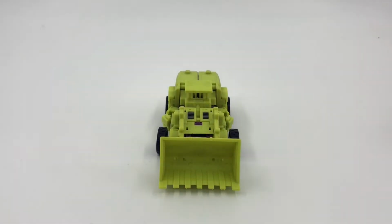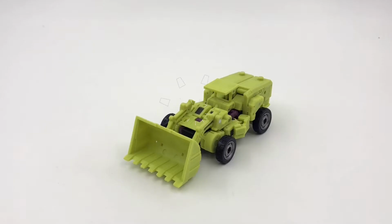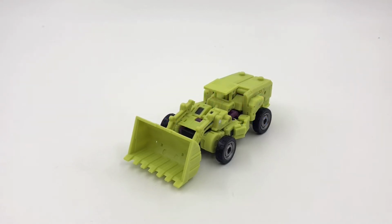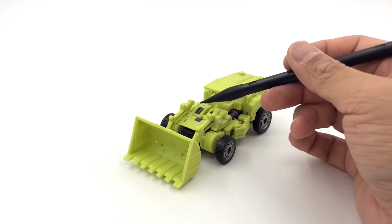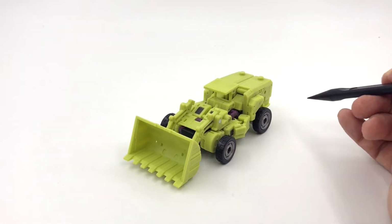Anyway, so here's Shovelmaster from the front, the side, other side, back, bottom, and top. Initiating Viscan technology. Using my Viscan Tech, here are the painted app bits. The grill over here is painted, and you can see that little gray piece here, and the rims.